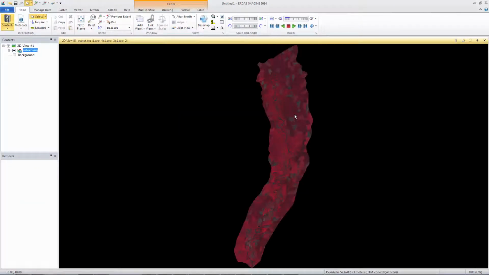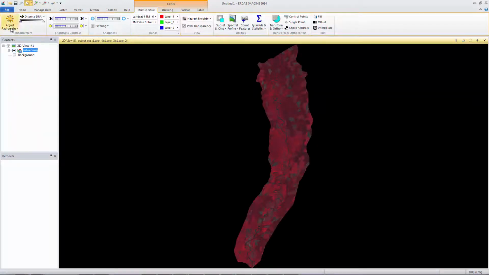Most imagery looks better when a contrast stretch is applied, including the image we've just loaded. You can easily see that using file pixel values to display the image causes it to look dark. Poor contrast in the image makes it difficult to distinguish features from one another. Let's apply a contrast stretch and see how it can affect the way the image displays in the viewer.